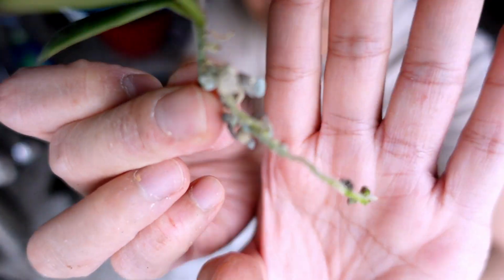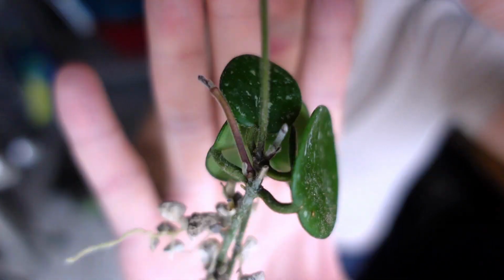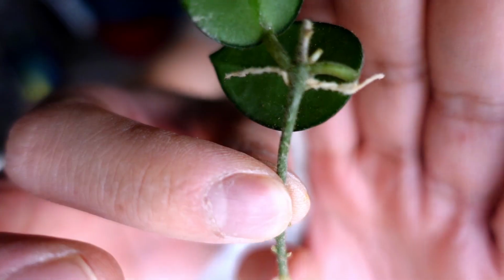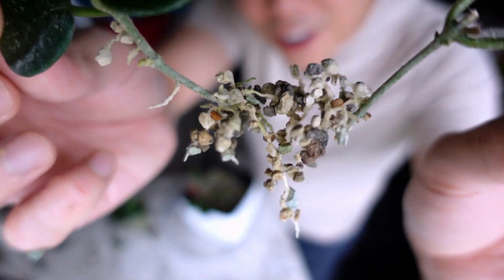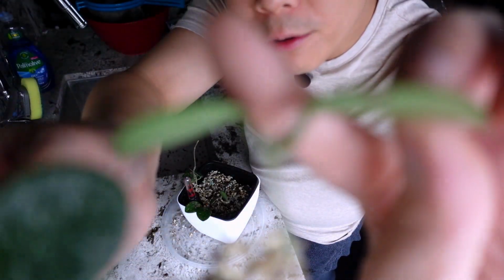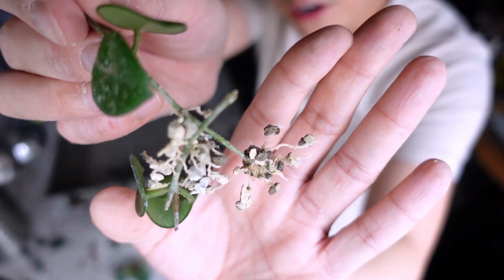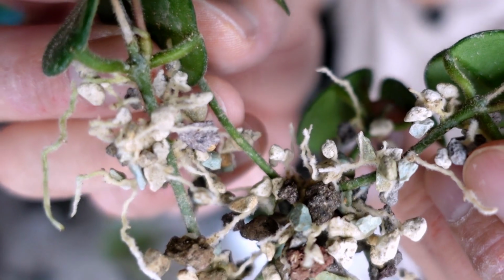So this cutting over here has this healthy root. Okay, there's actually 2 here, but look at all those roots and there are new growth points there. These 2 leaves here, some roots up there, some roots down over there. There are 2 here. They're kind of tangled, but look at those roots and they do have new growth. There are 2 here, but you could see all those roots have come out. There are 2 there tangled, but look at all the roots. And there are actually 4 here tangled.